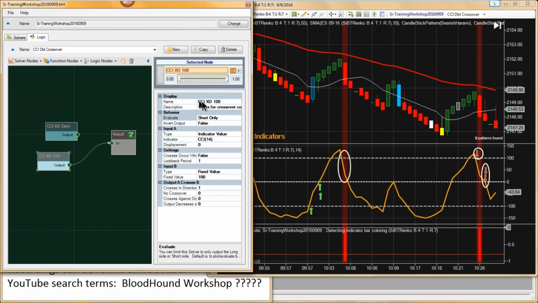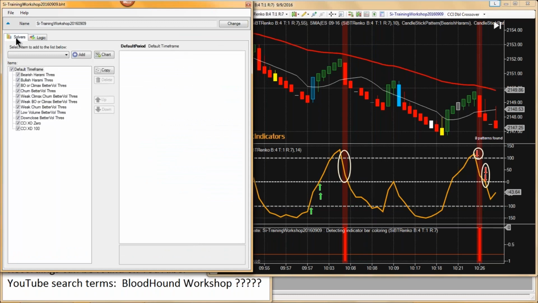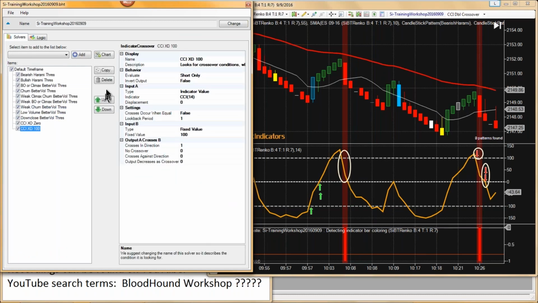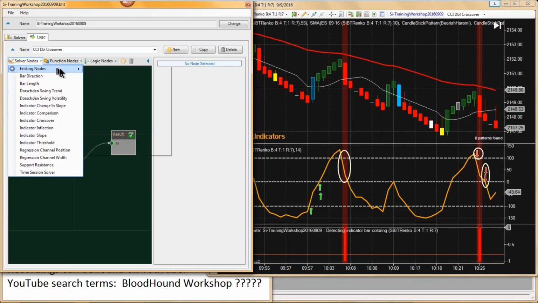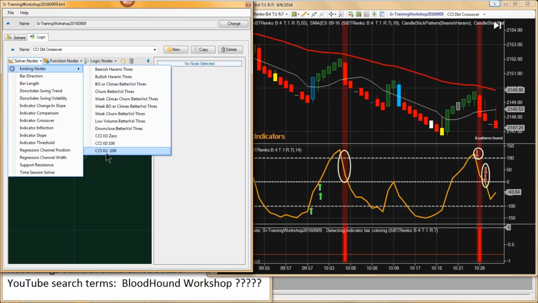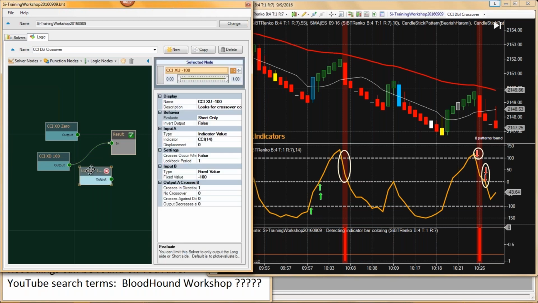All right, so there we go. That's the CCI crossing down 100. Let's take a shortcut here and make a copy of that. Now we want the CCI crossing up the negative 100, so let's change our fixed value to negative 100. There's that solver. Let's put it on the board. There it is at the bottom of the list.